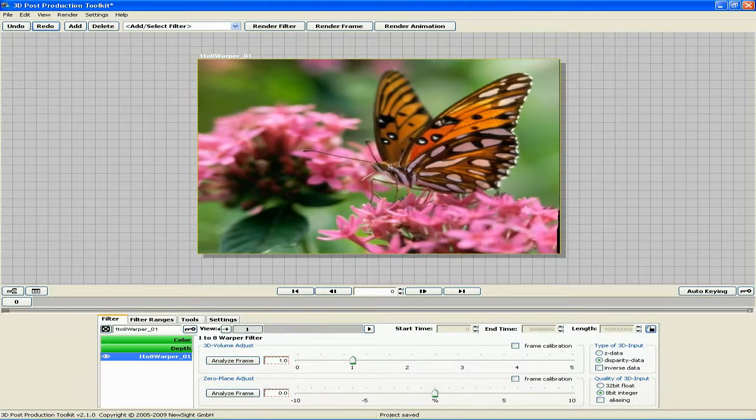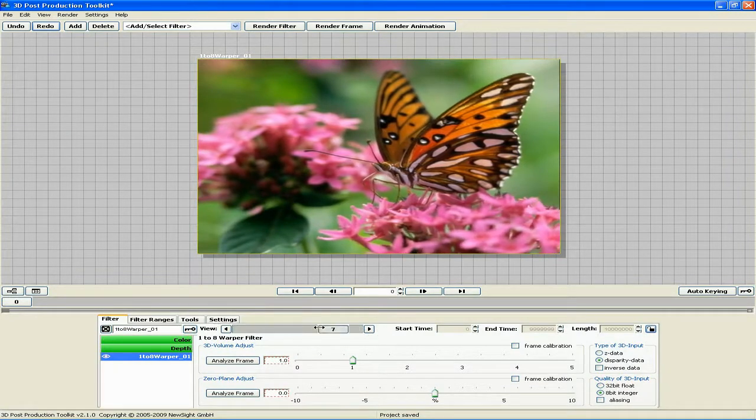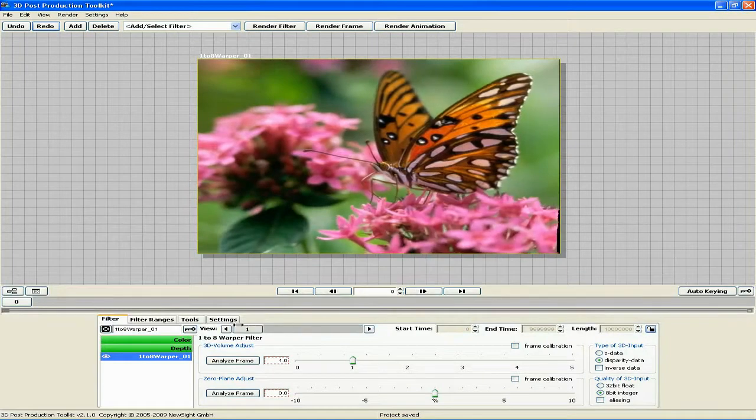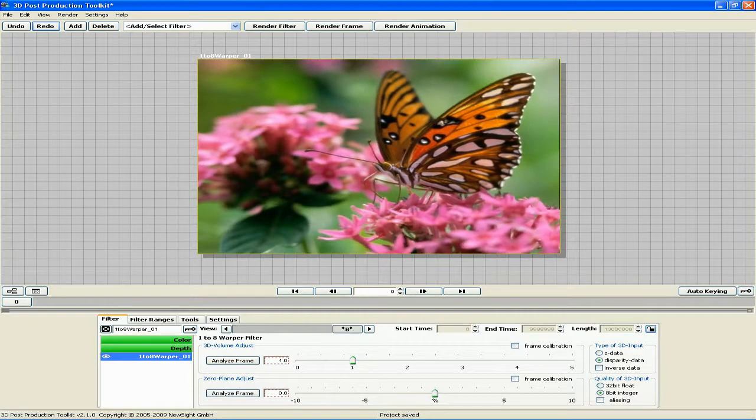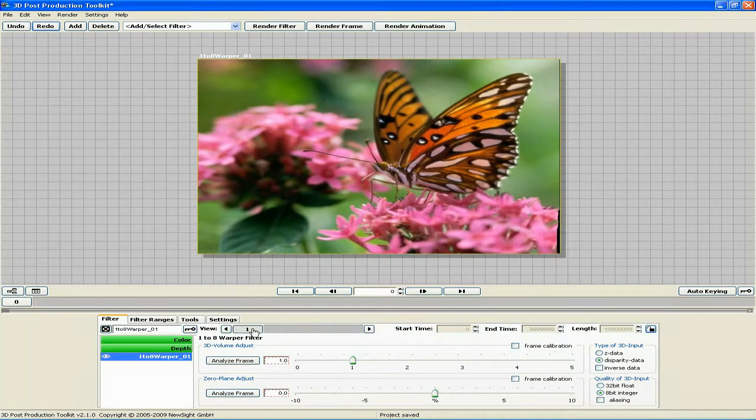As you can see, as I move the slider, the flowers on the lower right move in a different direction than the flowers in the background. When viewed through a 3D monitor, these flowers will appear outscreen, while the flowers in the background will appear in-screen. The point on this photograph that seems to move the least as I move the slider represents the focal plane, and that on a 3D monitor is located on the screen level.